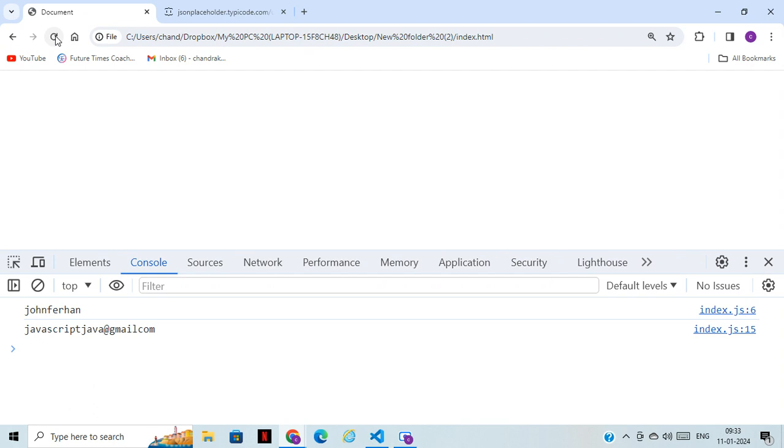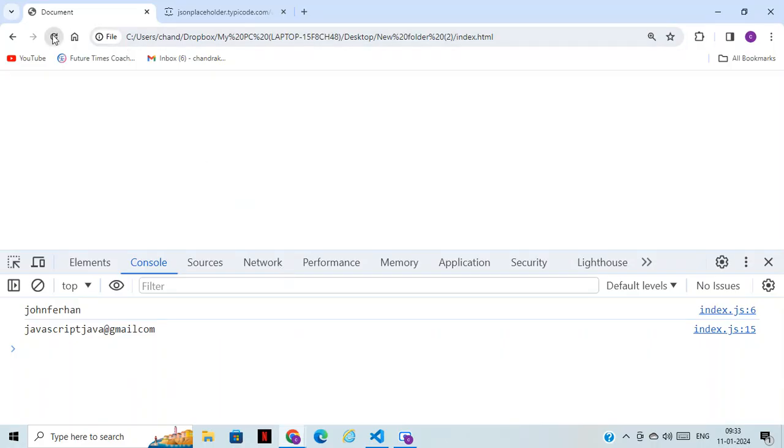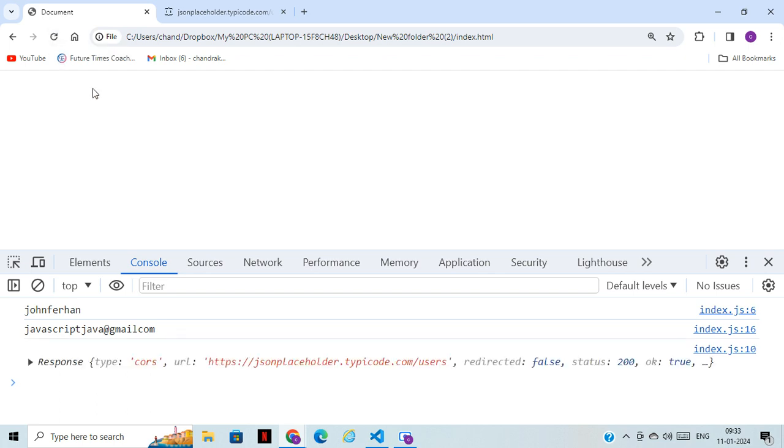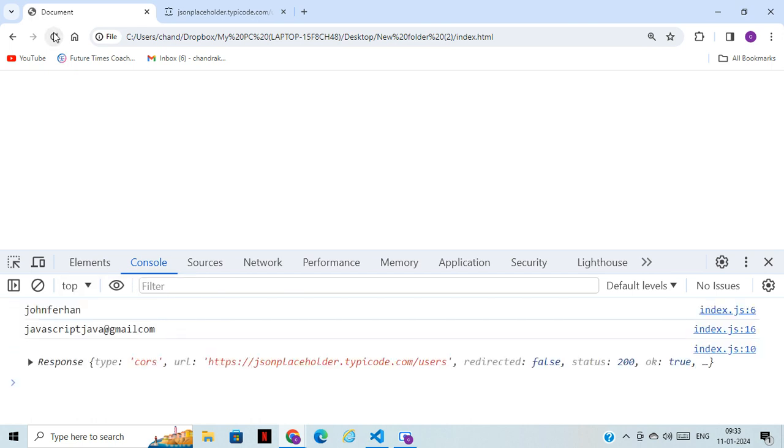As I refresh, first it will display the first, second it will display the second. The function will not be waiting for the asynchronous one. First, second and third it will display. After some time, it takes a fraction of a second, and it will also get displayed, right?